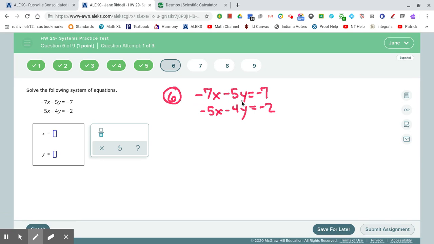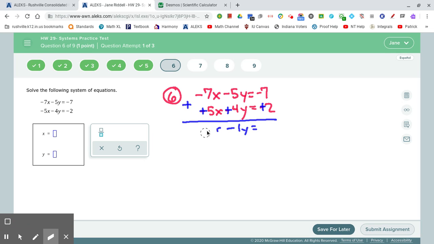Okay, if you add these together, negative 7 and negative 5 makes negative 12. Negative 4 and negative 5 makes negative 9. Nothing eliminates. If you go through and try to change all of the signs on one of the equations, so we'll change this to a positive, we'll change this to a positive, we'll change this one to a positive. If we add these together now, we come up with negative 2x and then minus 1y equals, so same thing, nothing eliminated. So this is where we have to use a little multiplication.